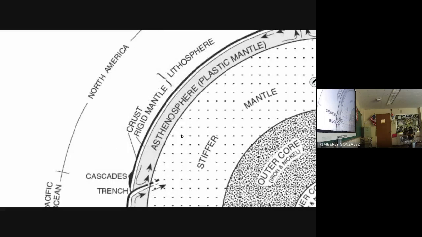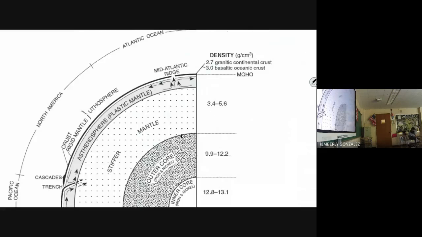So let's start off with the different layers first. The outer portion of the Earth is what we call the crust, and that's going to be indicated by the black outer line. Below that is a white line labeled the rigid mantle. Together, they make up what's called the lithosphere. Below that, you have the silly putty-like asthenosphere, and that's why it's called the plastic mantle, very simply because of its fluid-like properties. Because the heat is a little bit greater inside the Earth than at the surface at this depth, that layer is going to be influenced by the temperature differences, which is ultimately going to affect the density. The density differences within a layer is what we call convection.